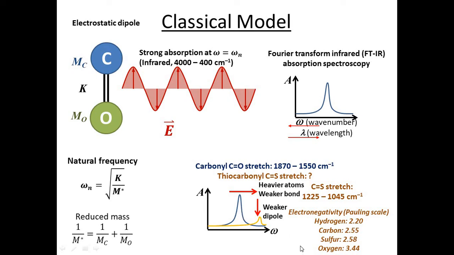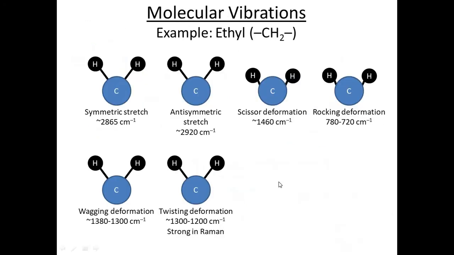So that is the basic model, but now we're going to start layering on a little bit of complexity. The first thing to note is that I only talked about motion of the atoms vertically, but really we're operating in three-dimensional space. You can also get vibrations that are side to side or in and out of the plane of the board. And second thing is that you usually aren't dealing with a system that is only two atoms. You're usually dealing with a system that has multiple atoms.